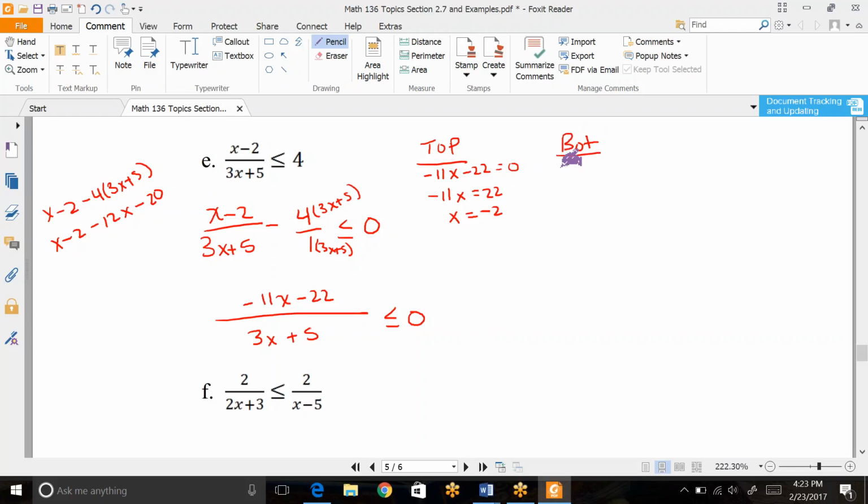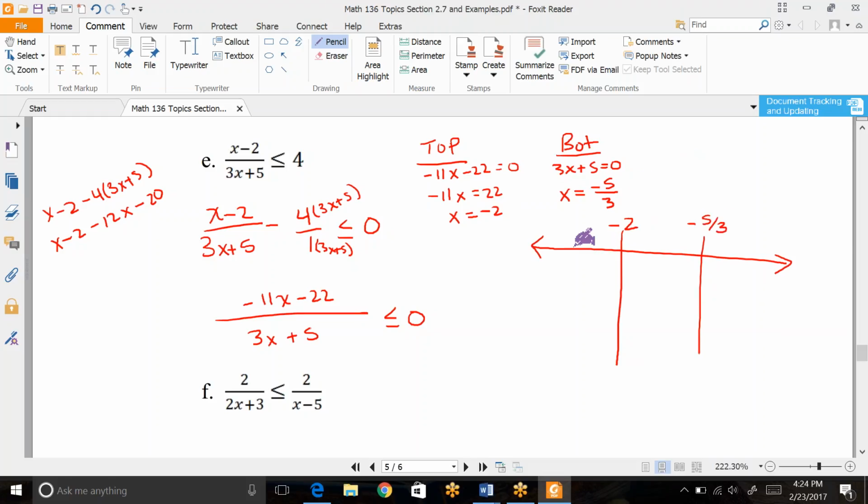My bottom critical value comes from the 3x plus 5, which if you solve that would make subtract 5 and divide by 3. So negative 5/3. So I go to make my little chart. And I need two lines, one for each. 3 goes into 5 once with some leftover, so that's actually negative 1 point something. So negative 2 is actually smaller. Sometimes you have to turn it into a decimal to see that.